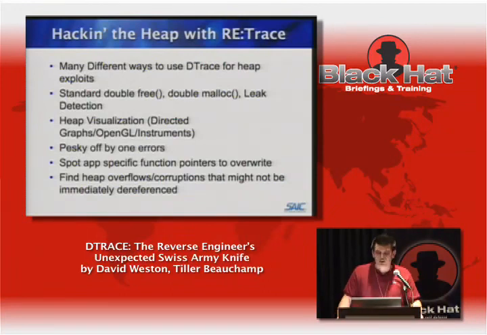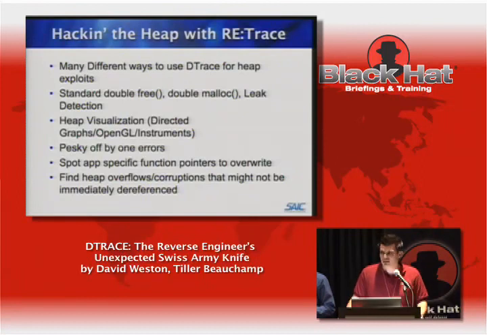One of the standard things we can do is just look for double frees or double mallocs in an application while it's under test, while you're fuzzing it. We can do this without having to load in these funky libraries. I don't know how many of you have tried to write exploits on Solaris or Linux and had to compile your own version of malloc with debugging information so that it prints out every time a malloc happens. You don't have any of those problems with DTrace. It's right there for you.